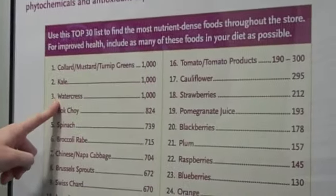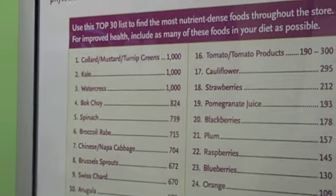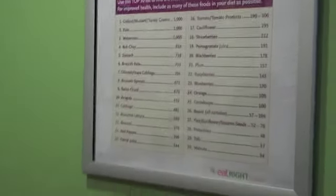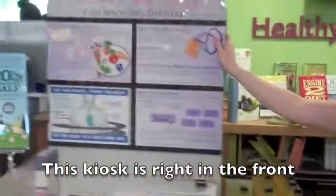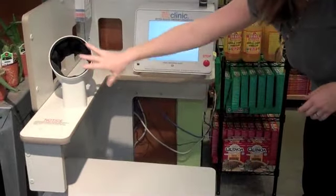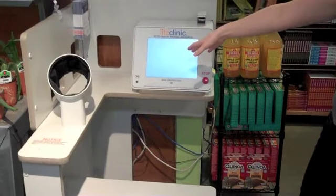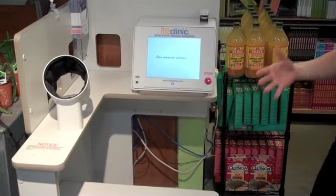So as we move around the store, I'll point out some of the other areas of foods, not just fruits and vegetables, where you can get more nutritional bang for your buck. But this is a great kiosk. There's lots of great books that you can read. We've also got this biometric measuring station. When you sit on this thing, it actually weighs you. It can take blood pressure. You can log in a username and password, and that way when you come back, it'll track your progress, which is just another way to make sure that you're reaching your health goals. So that's it. Be sure to visit it next time you're in the store. It's right next to the produce department.